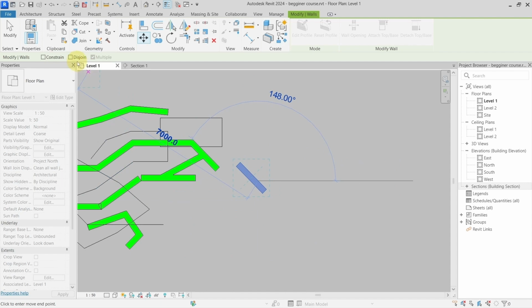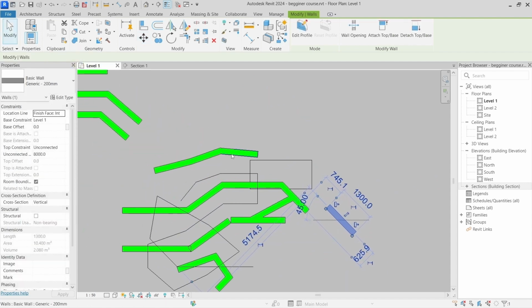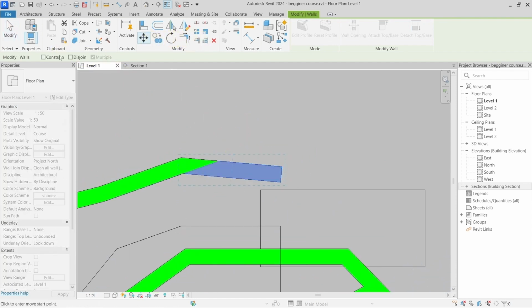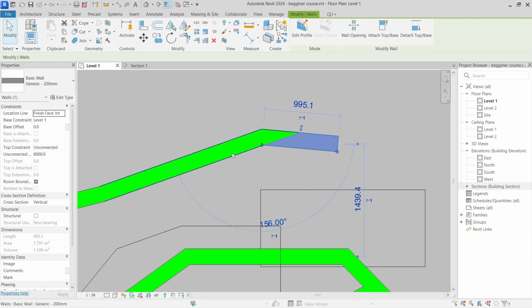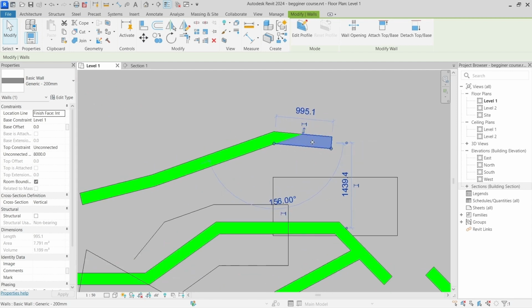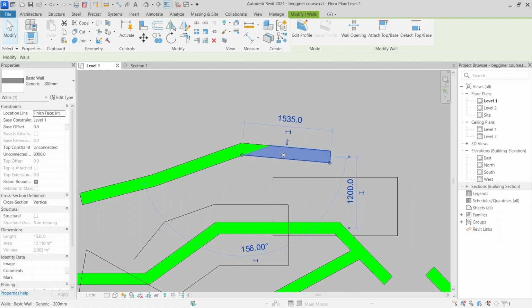Then there is this Disjoin command. Let's go with an example here. If I move this wall with the setting like this, and I'm moving it, let's say somewhere here, you can see that it will automatically enlarge this connected wall to it. So it will recalculate the values based on the movement of this wall.